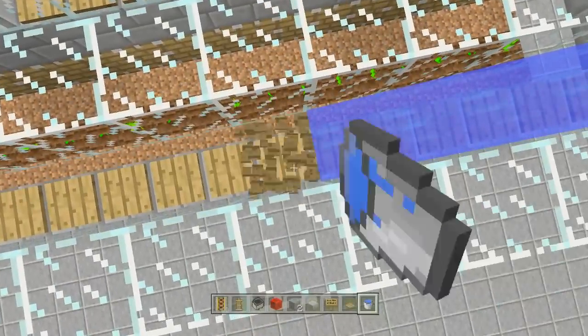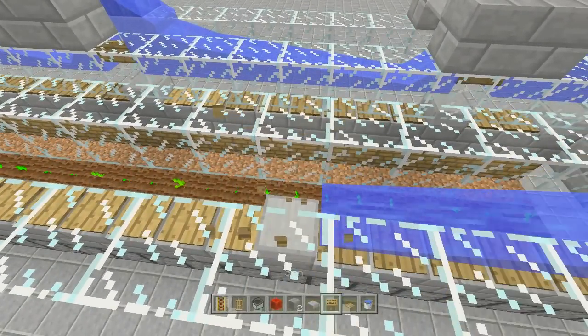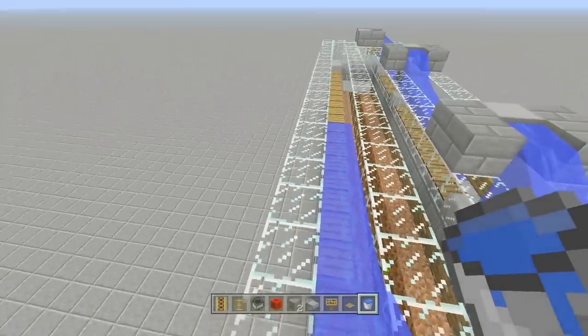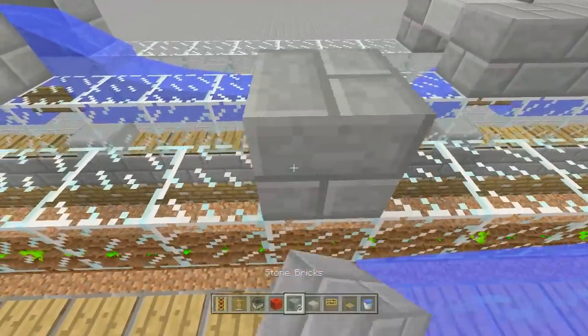Then once we reach here, break this, place in our slab, place in our item, place in our sign above our slab, 2 blocks, place in our slab upside down, and then place in our water once again. Follow our stream all the way to the end over here. Break this one, place in our slab, place in our 2 blocks.